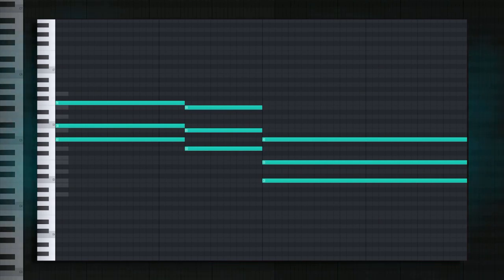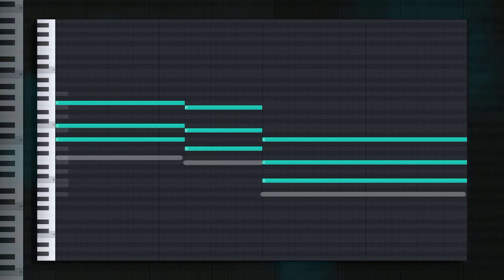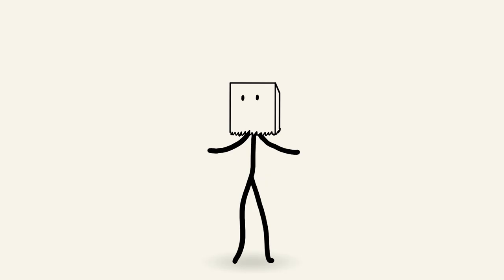Step 1. Which chords to use? This is Moonlight's main chord progression. This chord progression is made out of 3 inverted chords. By that, I mean the notes in this chord are not where they would originally be in a regular chord. All the root notes have been moved one octave higher. This one was here, this one here, and this one here. Now, why would they do this? Why would you change the notes in your chords like that?